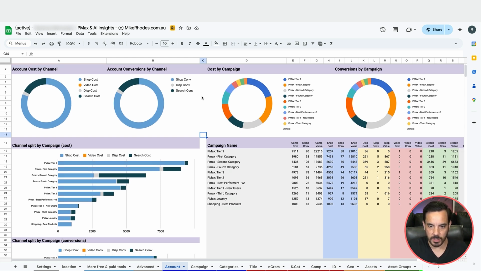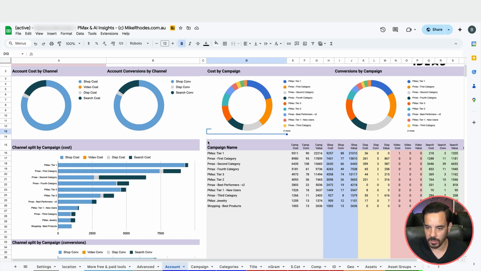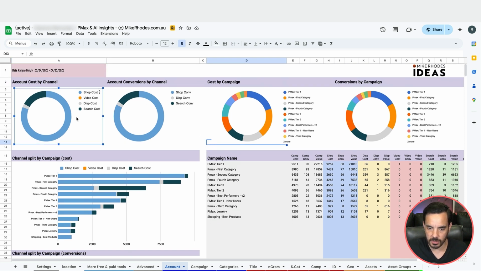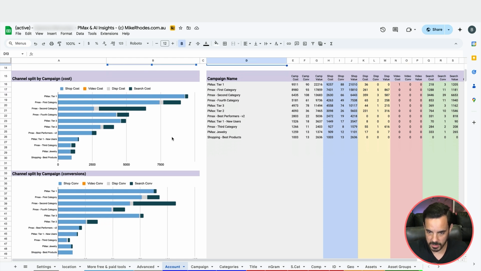So we run this script that gives us a breakdown of cost and conversions by channel. This is for PMax specifically, so then we can actually see, okay, so PMax is mostly spending in shopping, mostly getting conversions in shopping, search there. And the important thing to do here is not just check the spend and conversion distribution, you want to make sure that PMax isn't suddenly spending a ton in video or display and converting a lot less there. So you want to get an idea that it's spending the money in the right place.